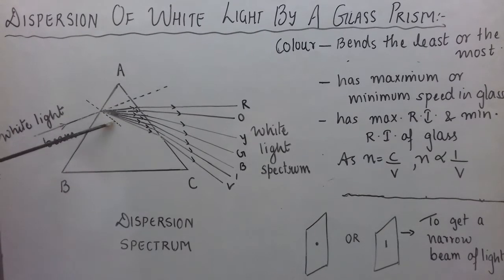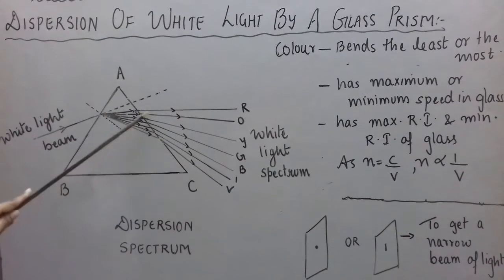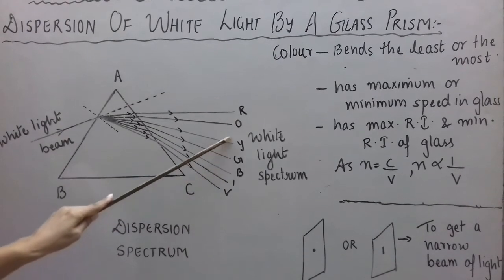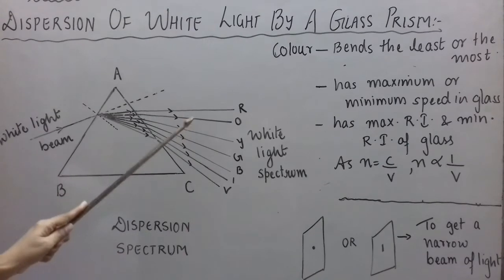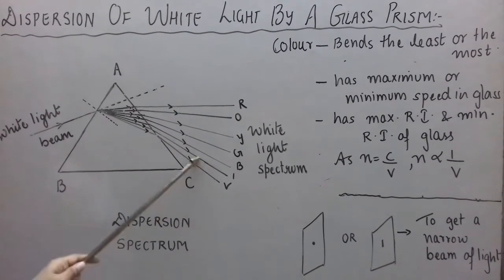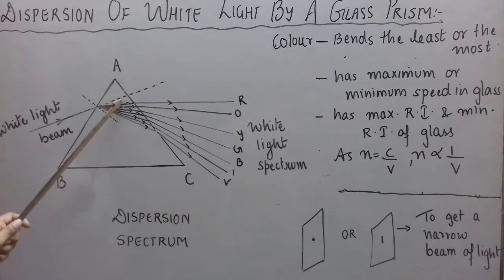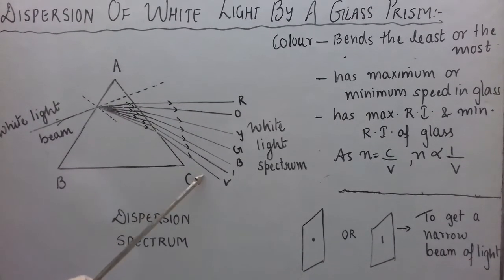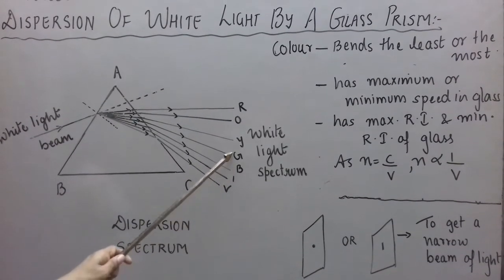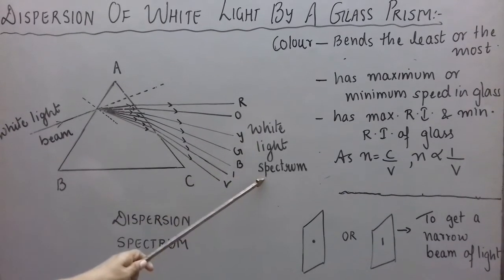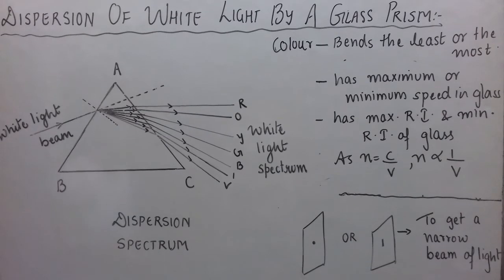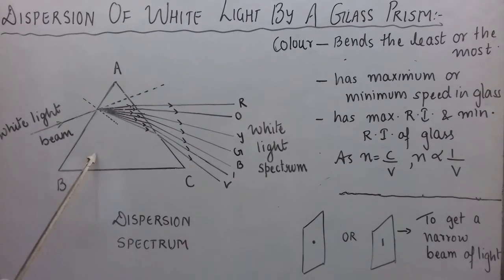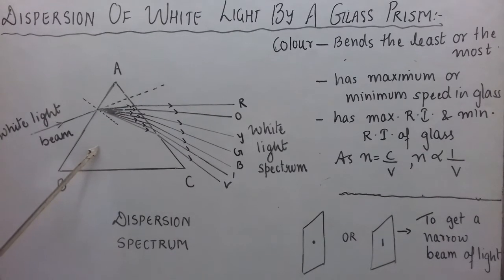All the rays are shown bent towards the base, but in this case they should lie between these two dotted lines. So here, what you can do is draw first this ray and then the lowest one, and then draw the remaining rays between them as you find convenient. So you have to draw 7 refracted rays and 7 emergent rays. And remember, you should put at least one arrow on each refracted as well as emergent ray. Okay, and write here VIBGYOR and write here white light spectrum or simply spectrum. So if you are asked to draw the ray diagram showing dispersion of white light, you can show it by drawing this way. Just mention air and glass prism. The rest you can do just as I have done here.